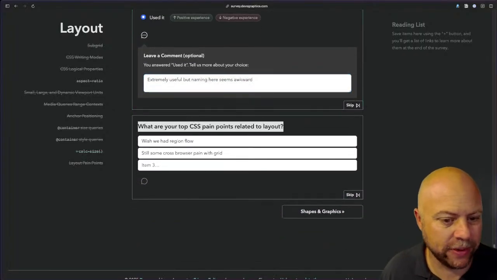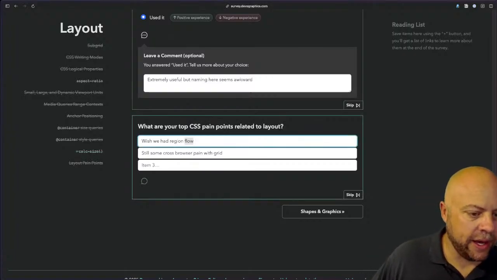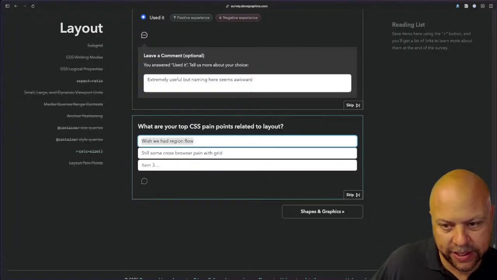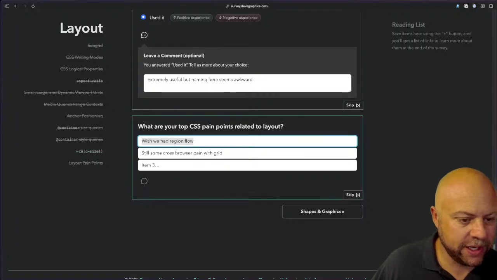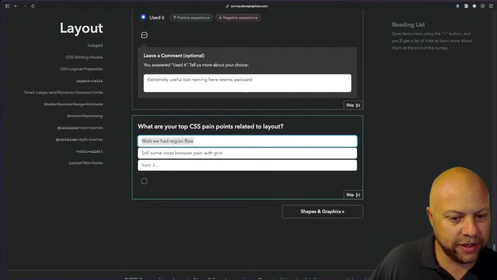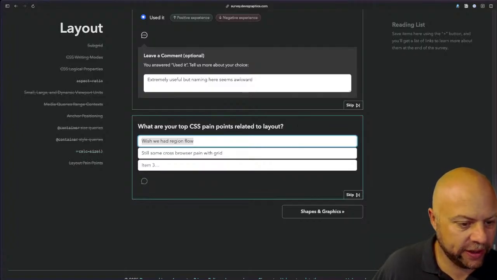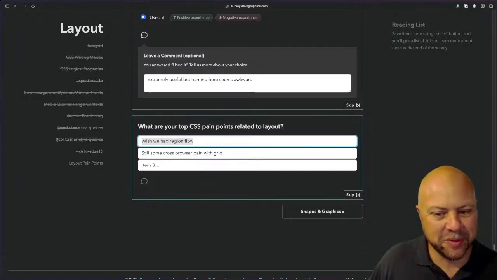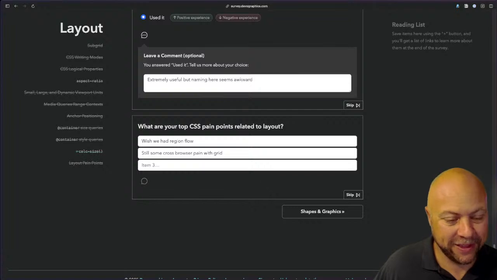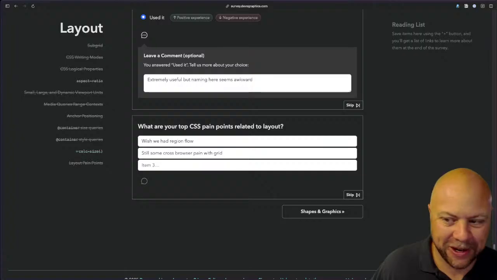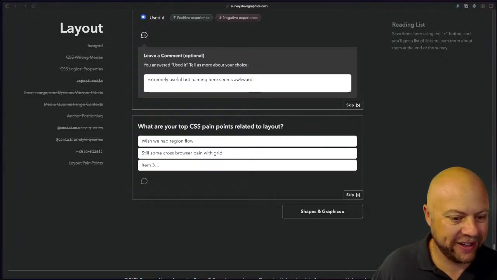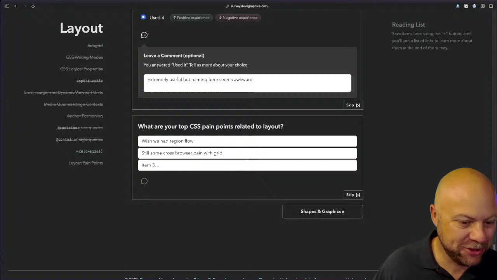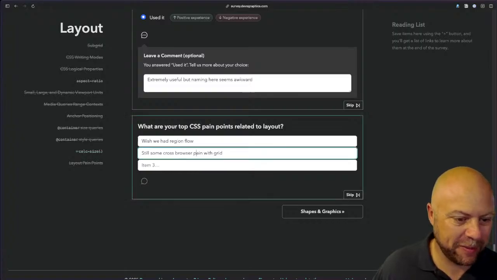What are your top pain points related to layout? Kind of a big fan of regions, like what if we get text that could flow between grid regions and stuff, that thing that used to exist but doesn't anymore. I still feel like it should, and it's very related to layout, and I hope we get that someday. Even though as CSS is marching towards feature completion, I feel like there's more and more sentiment that we're rounding the bend and finishing CSS in a way. Not too much more that it would ever need, maybe. Maybe I'll eat my hat.